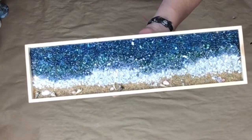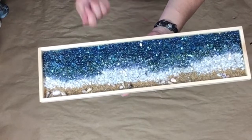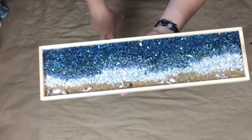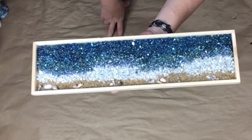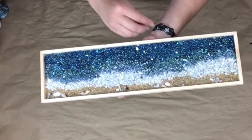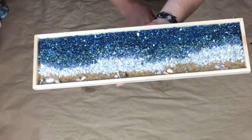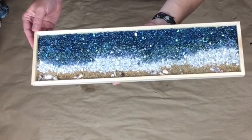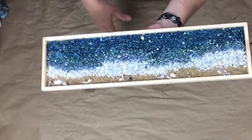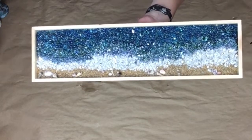I highly recommend doing this. This is a lot of fun. Definitely wear gloves. I actually went through 2 pairs because at some point in time I ripped both gloves. The dust, even the glass dust, was everywhere, and I threw away the paper that I was using, even though it was completely clean. I didn't want to have that anywhere else in the house. I didn't want to have to vacuum, and I didn't want to have my dog step in it. So I highly recommend doing this.